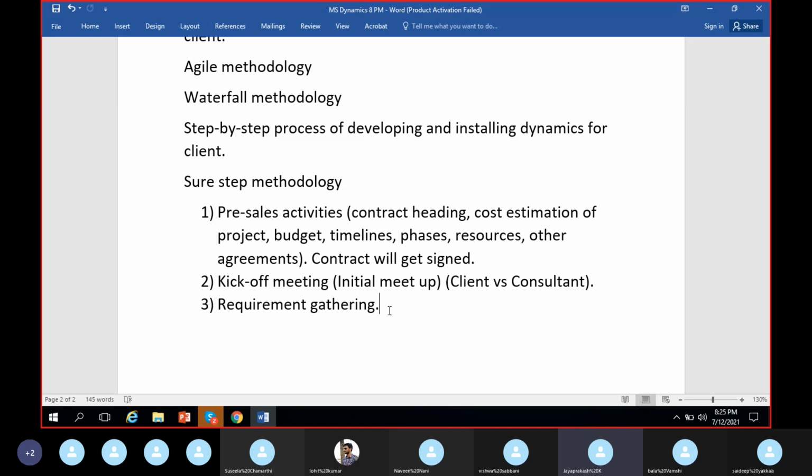If they are looking for this kind of solution, we need to gather requirements again: the different types of transactions, what different types of banks they are using, and whether those banks provide statements in the format which Dynamics accepts. So you will follow this. Again, we have a check printing methodology in Dynamics. If they want to follow the check printing methodology through Dynamics, we need to know what kind of checks they are using. So all these things we have to understand.